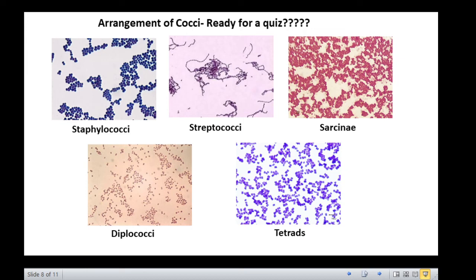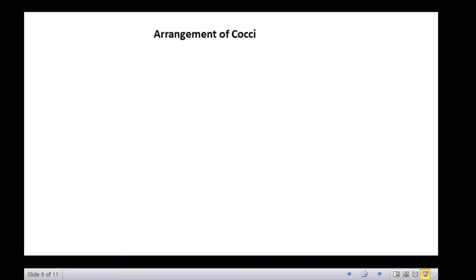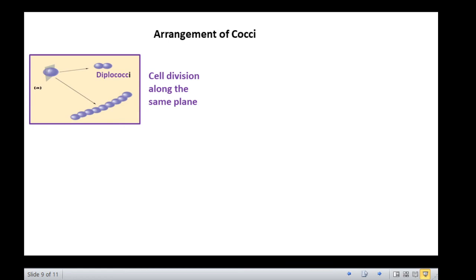Did you wonder and think and ask yourself why and how do cocci show these different arrangements? Agree that the arrangement is a characteristic feature of the genus? Well, these arrangements are because of the plane of cell division. Some bacteria can divide in a plane every 12 to 20 minutes. Often, they hang on to each other by the outer membranes for a while. Suppose that the bacteria in a culture are dividing every 20 minutes on average, and then they hang together for 10 minutes before becoming separated. About half the cells will be singles and half in pairs. This is how diplococci originate.